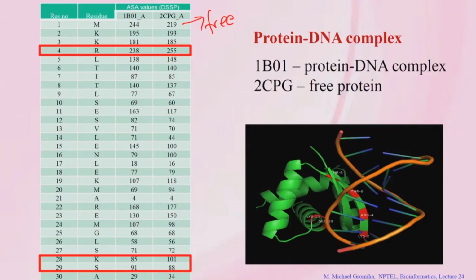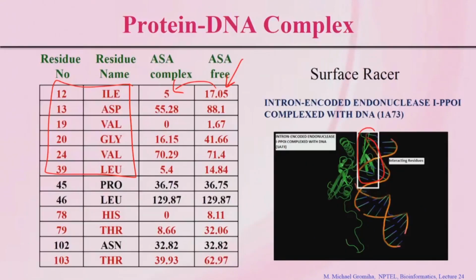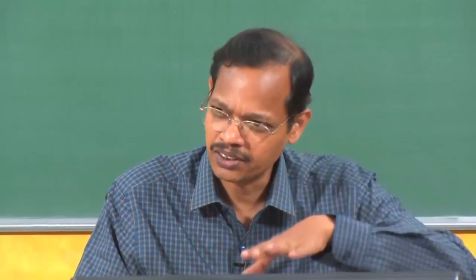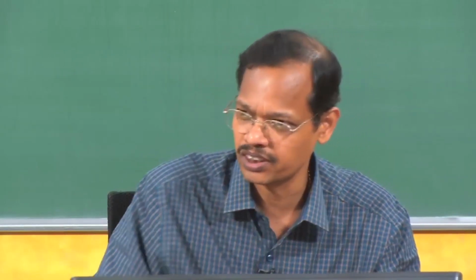So, here I would like to mention the difference between the unbound and the free one. In the unbound case, we take the complex, cut it into 2 pieces and take the protein. If you superimpose this protein on the one in the complex, they match exactly. There is no conformational change. But in the free protein, we take the amino acid sequence and look for structures without any ligands, without any DNA. In this case you can see the change in conformation. Because of the change in conformation you can see the difference in accessible surface area. Sometimes it is higher in the complex than in the free protein.